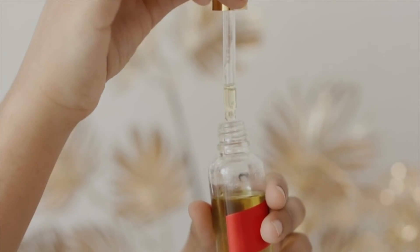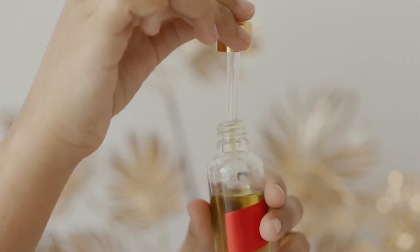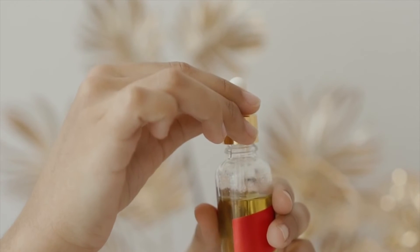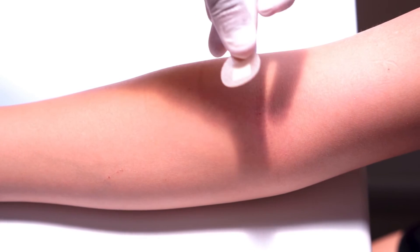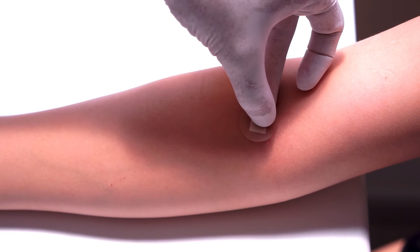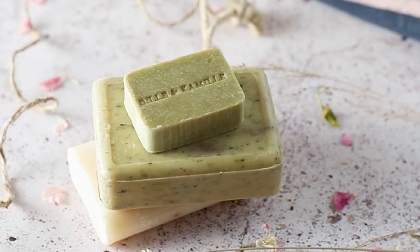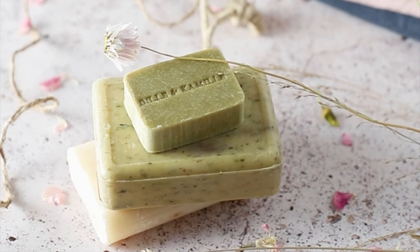In sum, I recommend tea tree oil for those who want a more natural solution to heal acne breakouts. If directly applied to the skin, test out a small part of your skin to see if you react negatively to it, and then use it as a spot treatment to heal new or surfacing breakouts. For an entire face and body, opt for skin care products like shampoos, body washes, lotions, and moisturizers that have tea tree oil as their main ingredient. With tea tree oil and a whole food diet, you may finally be able to put your acne to rest.